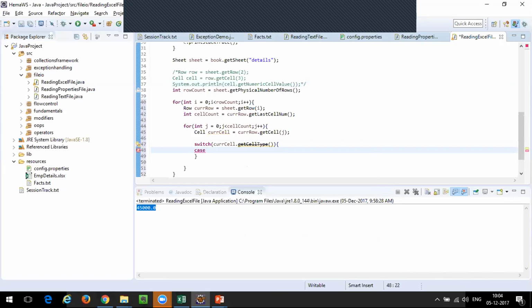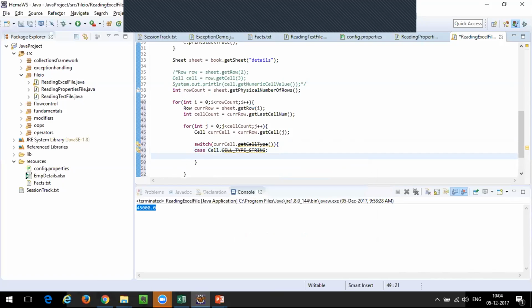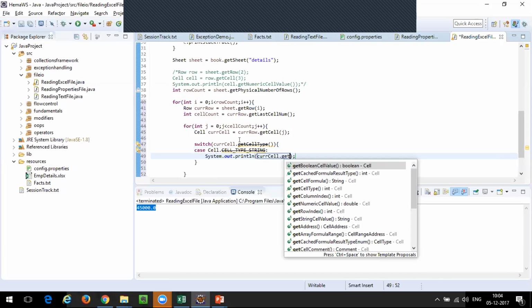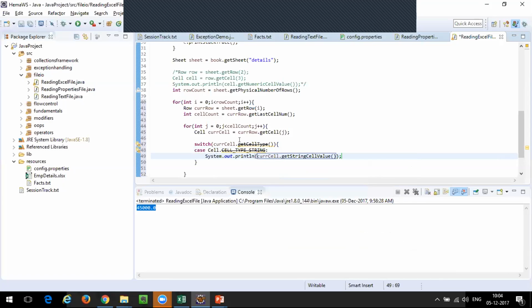Case String: cell dot CellType dot STRING. With string, how do we retrieve the value? Read this out. Tell me. Cell dot getStringCellValue. Right?